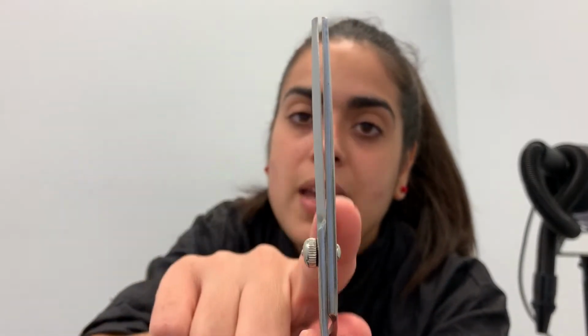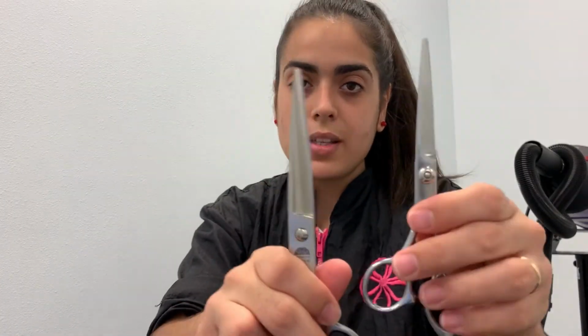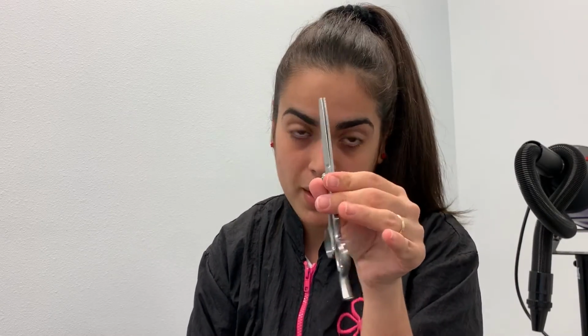This to adjust is just too hard to adjust. I can't, and if you can see, I hope you can see, there is a space, it should not be like that. It should be like this, and I'm gonna show you. This is one of my straight scissors. These are both straight. Here you don't see a separation. Here you see the separation in the middle. So these do not cut hair. This does not cut hair. I am not happy about this.